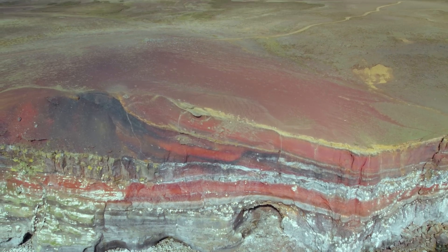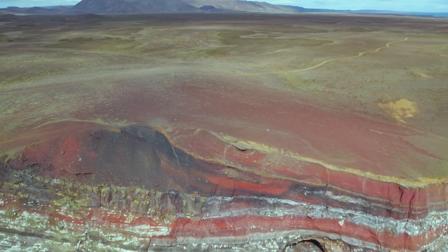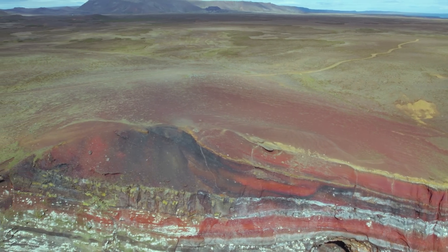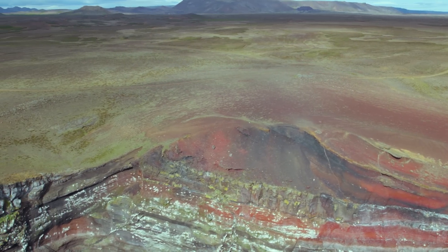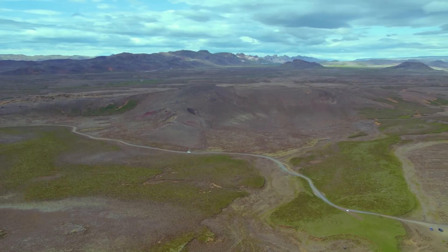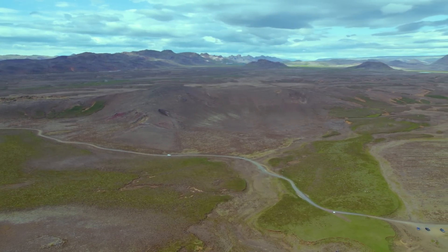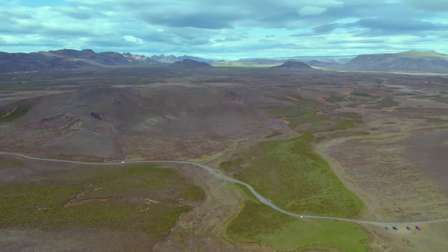Those last three years of frequent earthquakes have been causing large chunks of the cliffs to fall down, so we'd better be careful when we do some hiking there — it's not completely safe. As for tourism, the road down here from the south coast road is a bit lame.